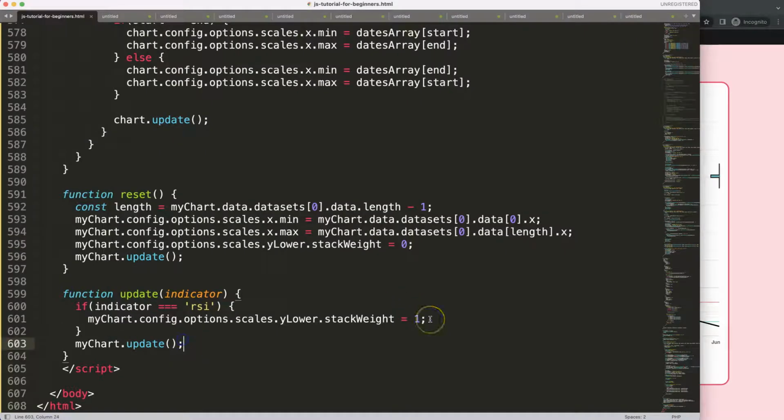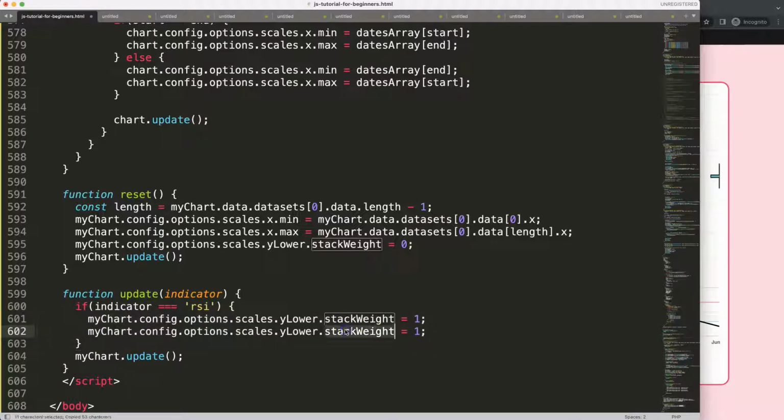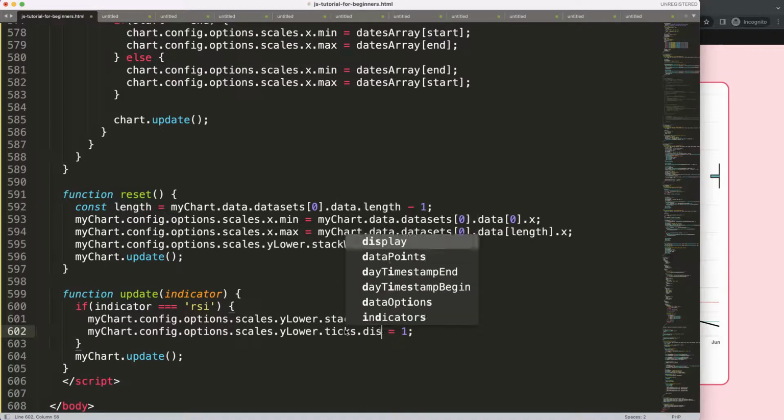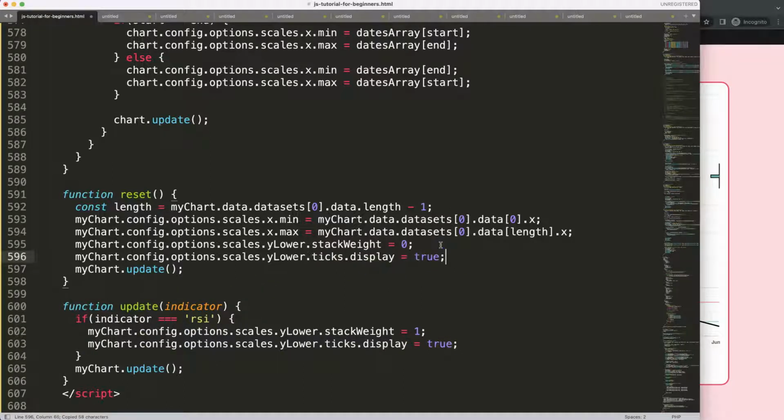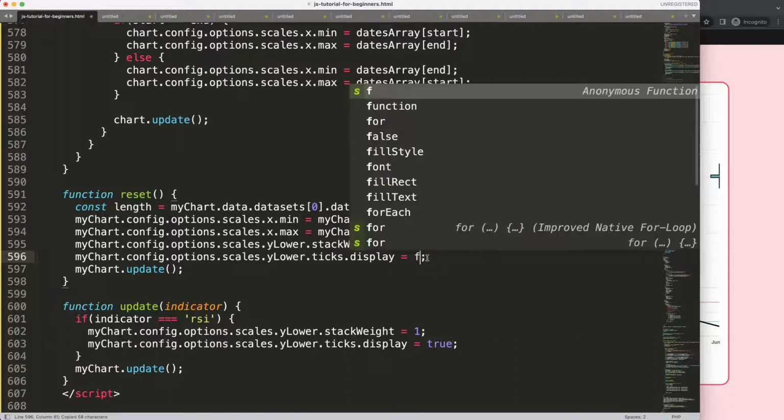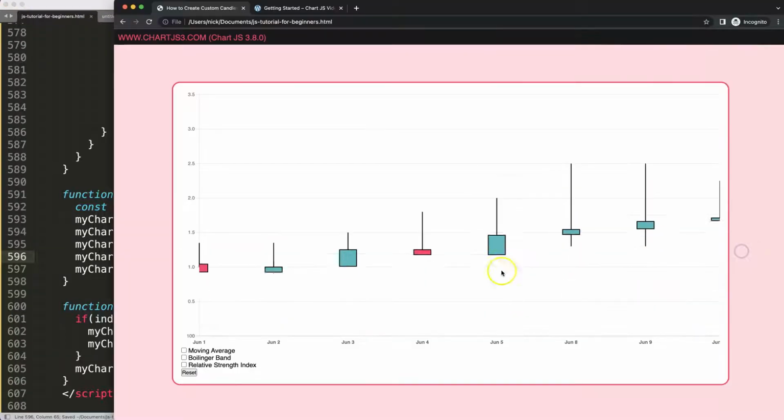So for that, let's copy this, put an enter here, and say ticks dot display, and we're going to say this will be true, but of course if we're going to reset it, it will be set to false. Save, refresh.